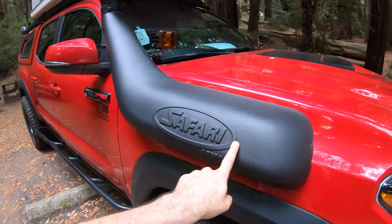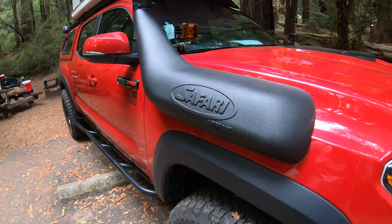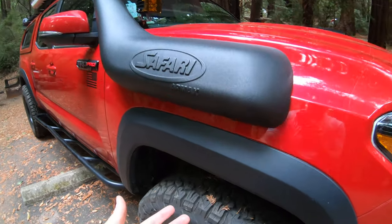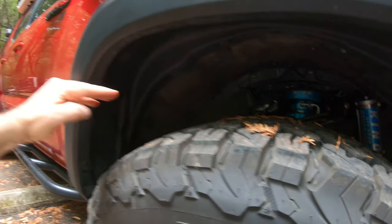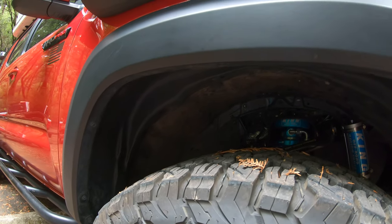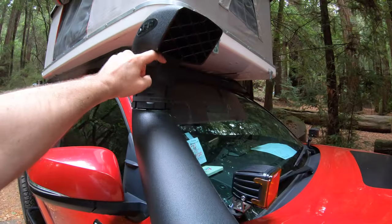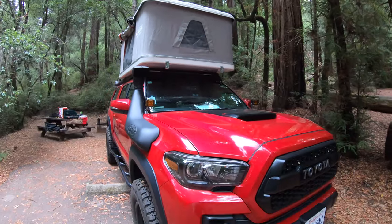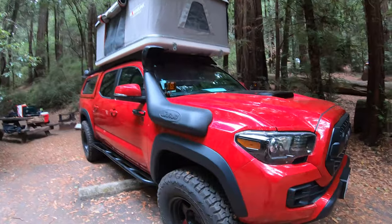But the whole point of this is essentially to make it so that if you ever have to cross through any rivers or creeks or anything like that, instead of sucking up air from right up in here, where if the water level got dangerously close you might suck up water and go right into your engine, which would be a big problem, it takes that and moves it all the way up here. So this inlet ensures that your motor doesn't suck in any unwanted water, keeps you safer. It's just a little insurance policy. Plus, I actually think it looks kind of cool.